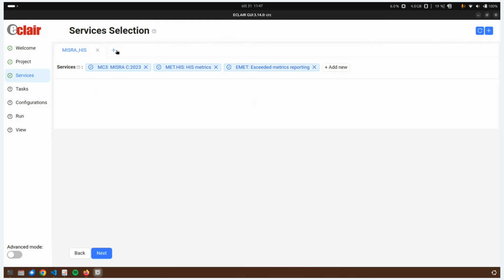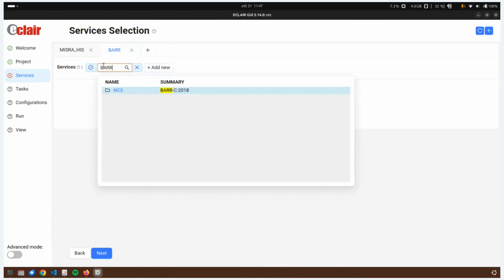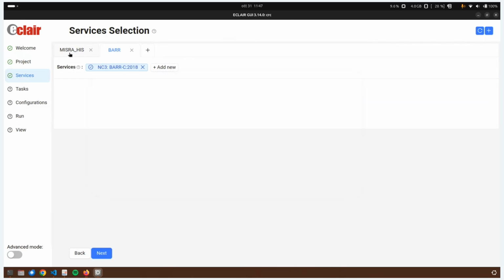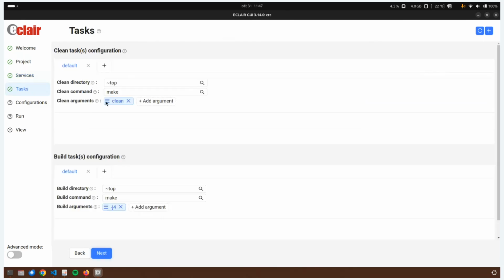This is useful because I can create another service selection. For example, I'm going to call it bar, and I will enable, for example, the bar-C coding standard. So let's go to the next step. Here we can specify the tasks, the clean task and the build task. Here we have some default values.